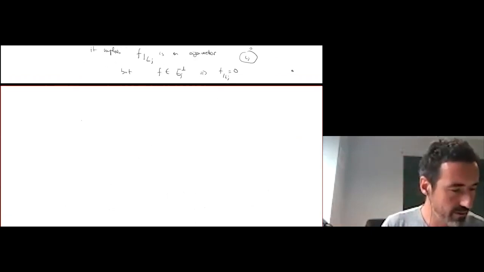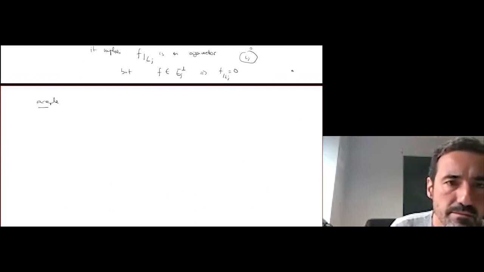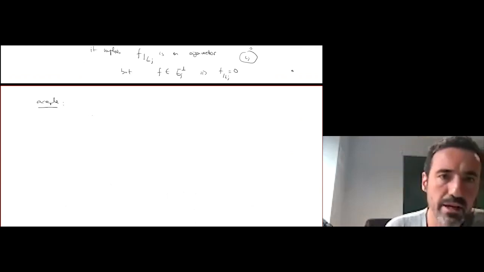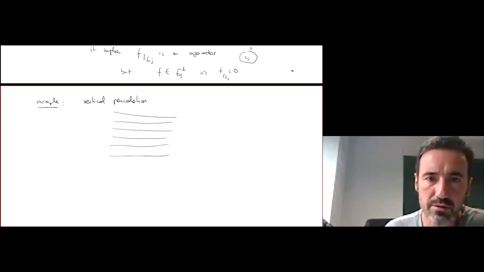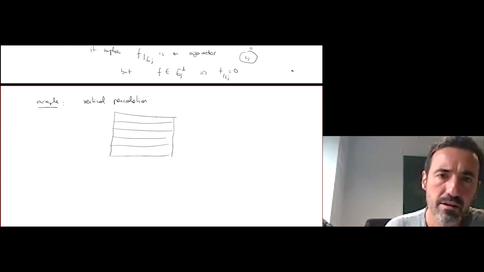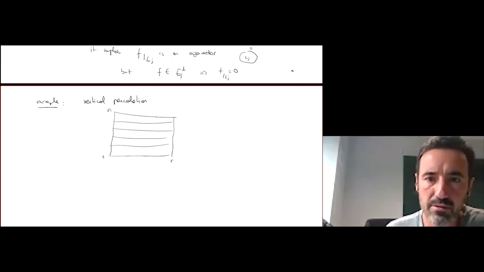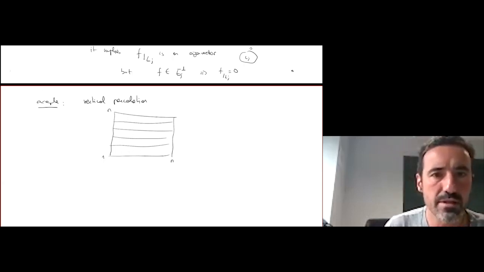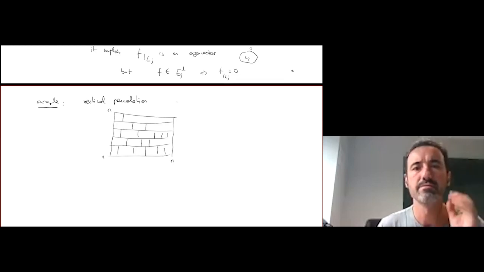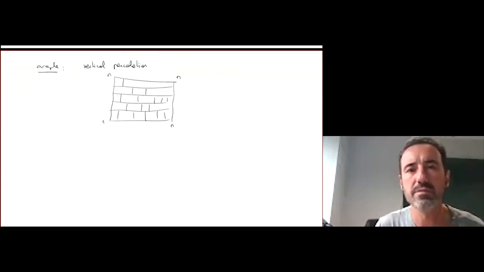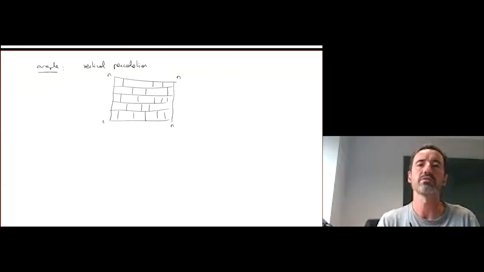So the good point, maybe I will make an example, which we call vertical percolation. It's just for pedagogical purpose. You imagine that your finite graph is a chunk of the grid, with 1 to n and 1 to n. You take a subset of this grid: you take all horizontal edges of Z2, but you just take an arbitrary subset of the vertical edges. We call that one graph. You could make that at random if you want.